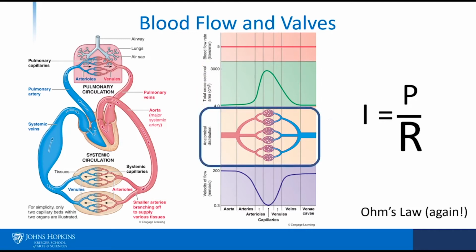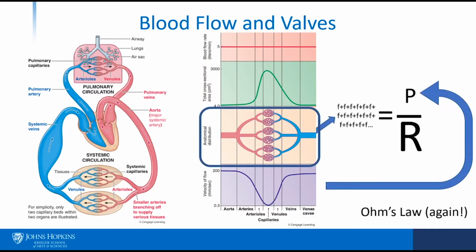By increasing the number of blood vessels in this sequence, the pressure needed to pump the blood decreases, ensuring that they aren't blown out in the process of maintaining the rate of total blood flow through the body. In other words, I, current, which is also known as F, or flow, when it involves liquids, is equal to P, pressure, just like electrical voltage, over R, resistance.